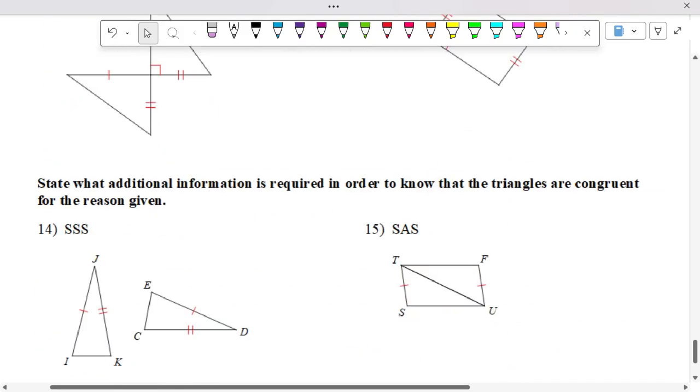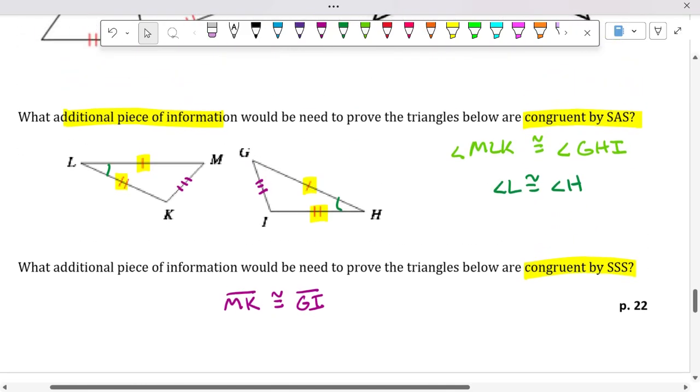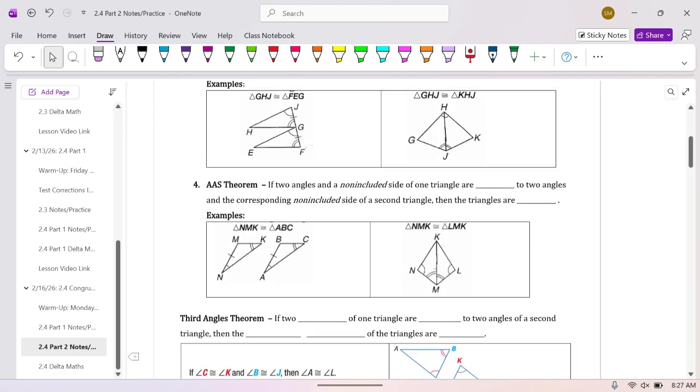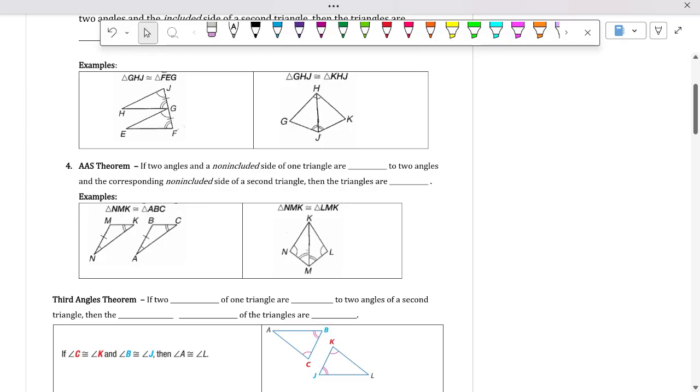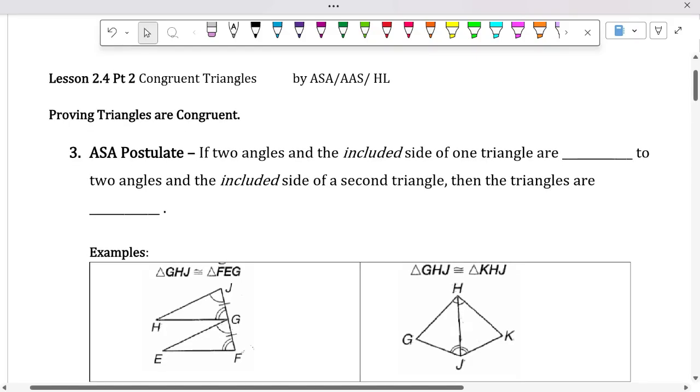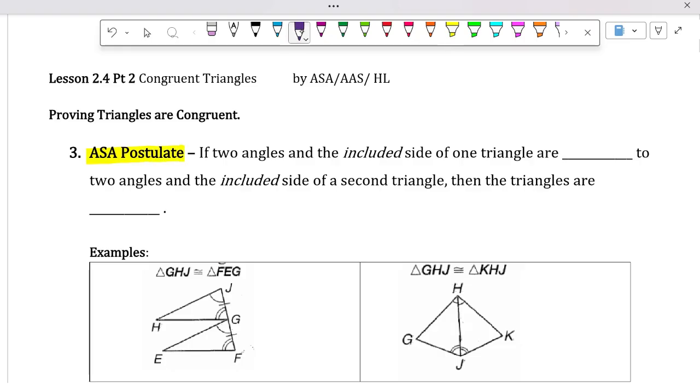All right. Now, that was the first part of triangle congruence. Now let's look at the other postulates. So go to page 26. We've talked about SSS, side, side, side, and SAS, side, angle, side. There are three more postulates: ASA, AAS, and HL. The first one we have is ASA. What do you think ASA stands for? Angle, side, angle.